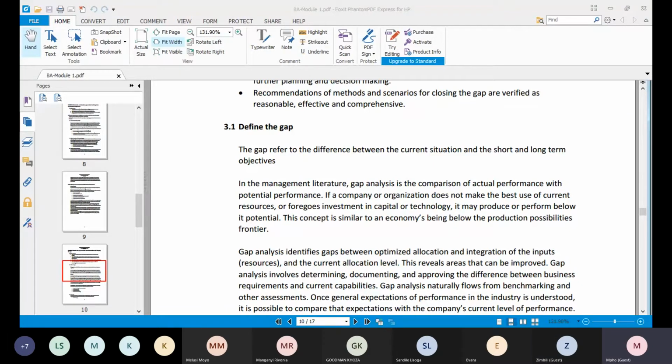Okay, Zimbili, how would you define a gap? Okay, in simple terms. Zimbili has an issue with his phone. He said the mic or something is wrong there, so he might not be able to answer. Just pick anyone from the group again. Okay, Nontobego, how would you define a gap? In simple terms. It doesn't have to be technical. Okay, I'm gonna move on. So I think in simple terms. Okay, Tisetso.